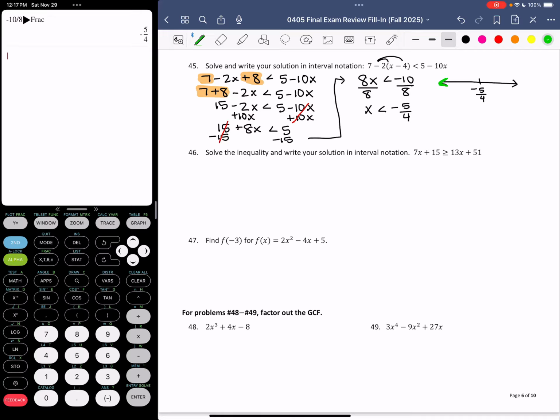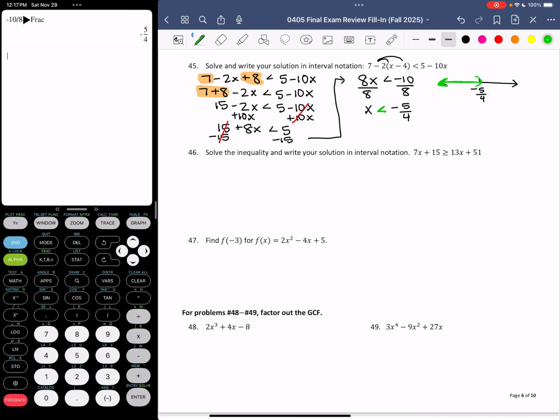This is why I like my x to be on the left-hand side of my inequality, because then I can use this little trick, which is that this less than symbol right here happens to kind of look like an arrow in this direction, right? Oh, look at that. And then we're shading all of this here. Now we have to decide if we're going to use brackets or parentheses. Since this is a strictly less than symbol, it doesn't have this line, then you're going to use parentheses.